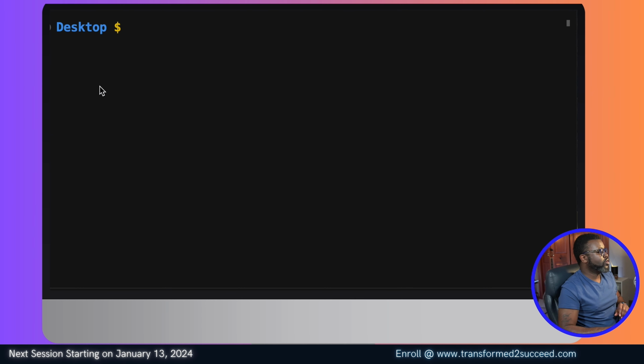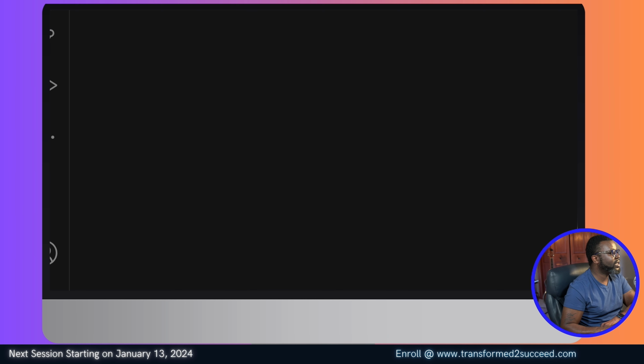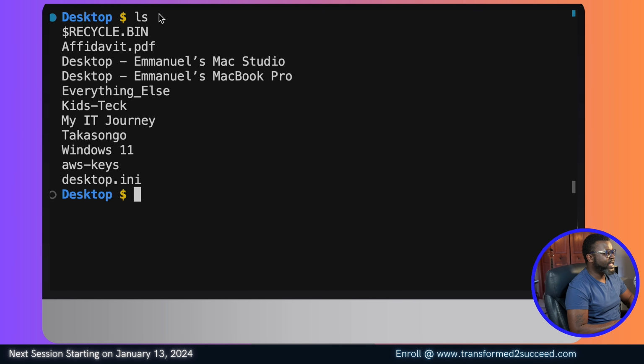So we go to our terminal, and what we want to do is go find our system, wherever our key is. Hold on, I think I'm losing something here. Okay, there it is, so that you all can see this. This is where I am, and on my desktop, this is where I store all of my keys. All of my keys are in the AWS keys folder.